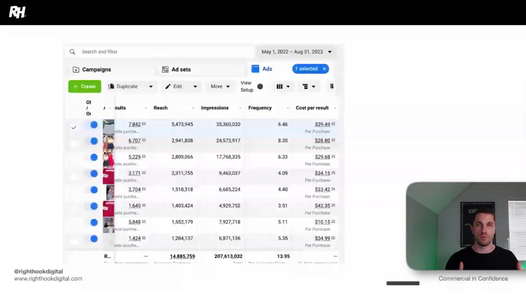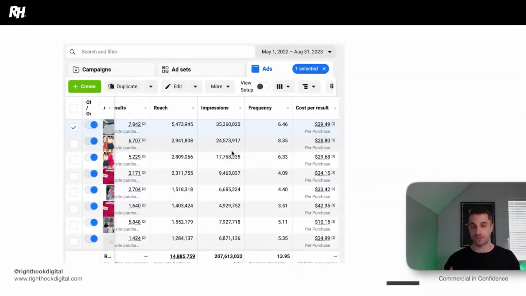Let me show you an example. This is a real brand that we've been working with for a long time. We spent a lot of money on this brand. We go very broad audiences with this brand. As you can see, yes, frequencies are big, but that's with a 35 million pool, 24 million, 17 million. And over the course of just a year, we've reached 207 million people. When you're going big like this, you don't have to care about creative fatigue that much.